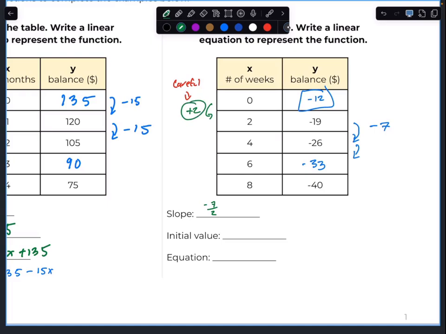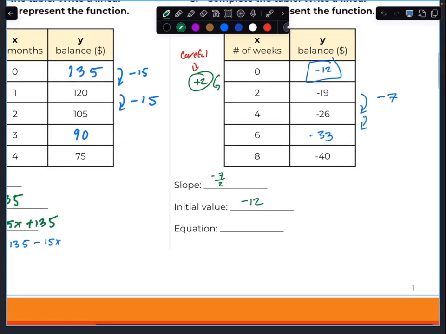So whatever number, yeah. If it's not the number 1, then we want to divide by that. What's my initial value, Jahira? There we go, negative 12. And our equation is therefore y equals? Somebody? Our slope, remember our slope? Negative 7 over 2. We plot the x, minus 12.